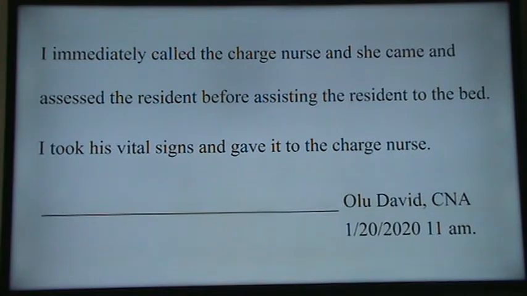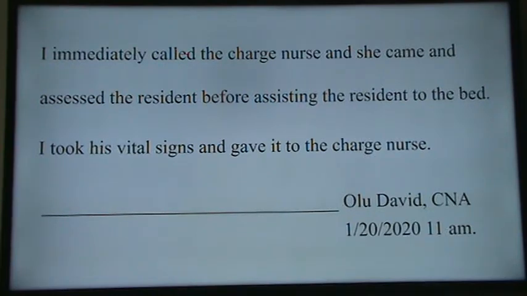Okay, so we've answered who did you report to, and what did they do. It's important that they assess the resident while on the floor. The charge nurse can't just come and say, okay, let's put the resident in the bed. No, they're supposed to assess. You can be called as a witness.